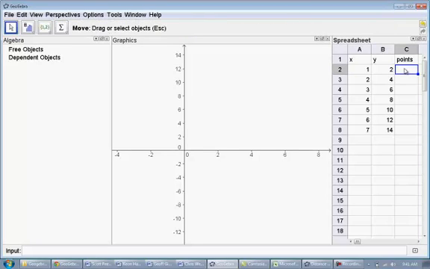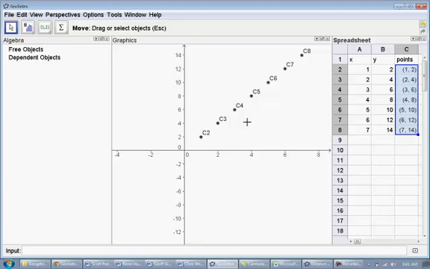Now we need to create the points. We need to plot the points that we've already collected. And so what you do is you go equals, parentheses, 1, comma, 2, and you can see it's A2 and B2, which is where the cells are, where the data is. You hit enter. And we'll drag it down, the bottom right hand corner, click on it and drag it down, and here we have all the points that we've collected that we wanted to plot.